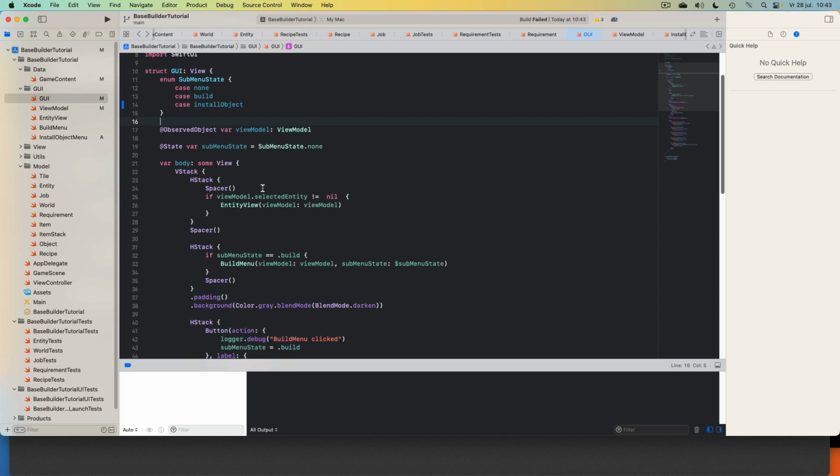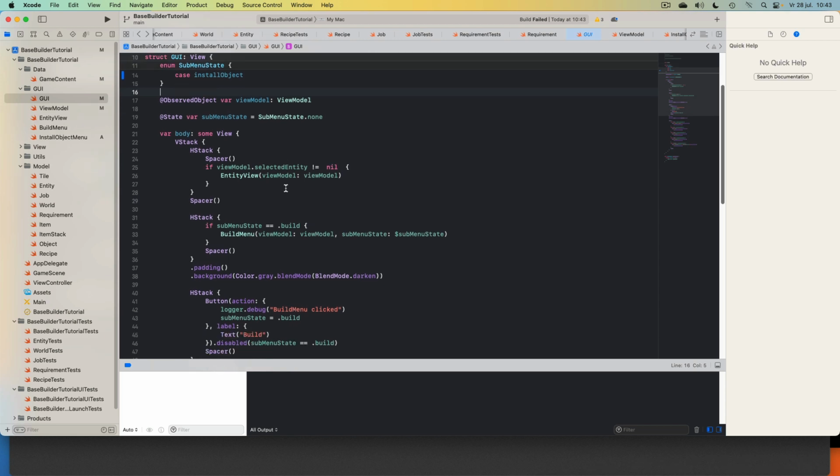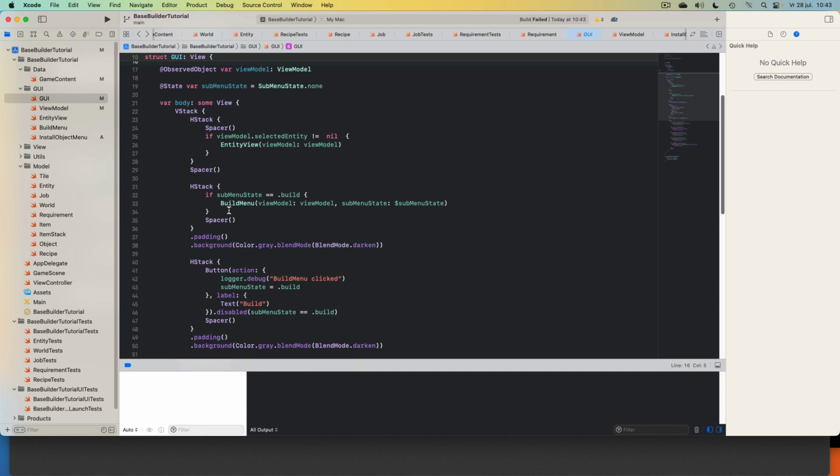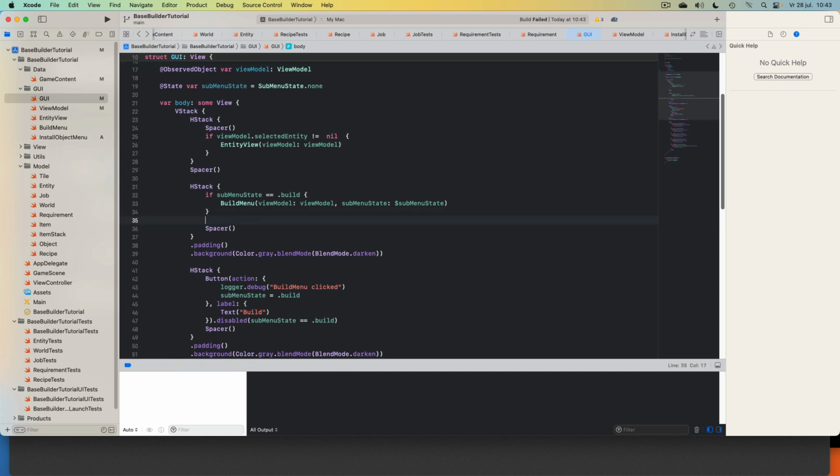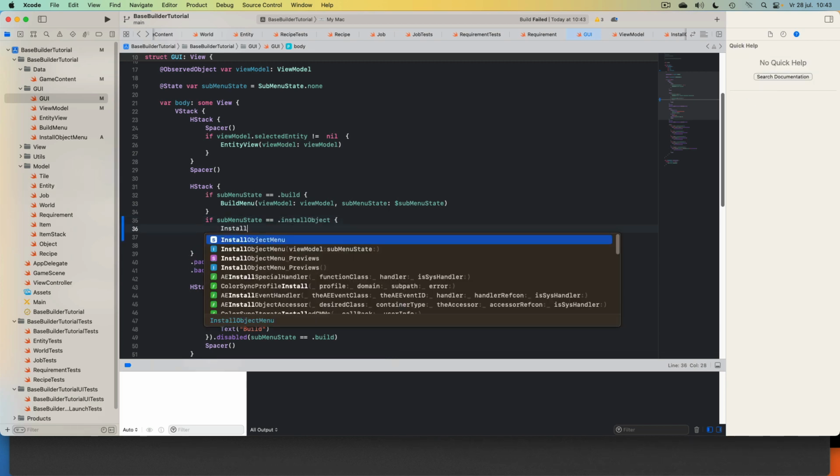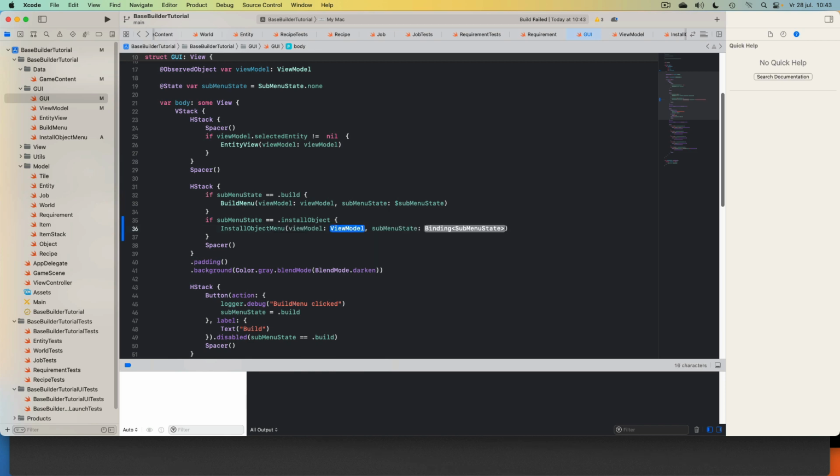And let's go into the GUI and add this. After our build menu, let's say if our submenu state equals install object, then we want to show the install object menu. We pass in our ViewModel and our submenu state variable.